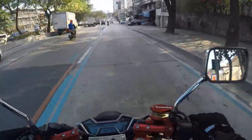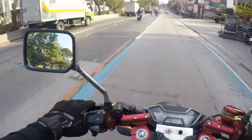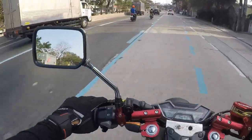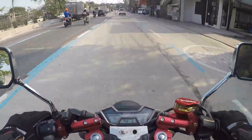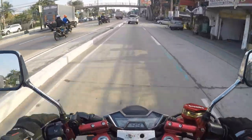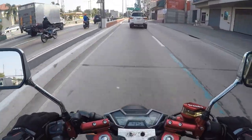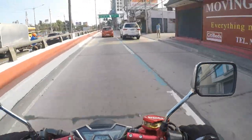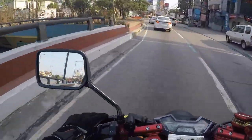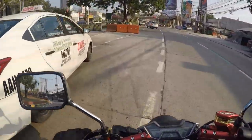Okay, so the inspiration for my build is actually the CB1 Honda Super4, because I really wanted that bike. I wanted to buy one, but then I opted not to because I think I'm gonna die if I start out with a 400cc four-cylinder bike. That might be too much, so I talked myself out of it, and here we are with a 150cc one-cylinder motorcycle. So having said that, the design cues that I went for closely resemble the CB1.